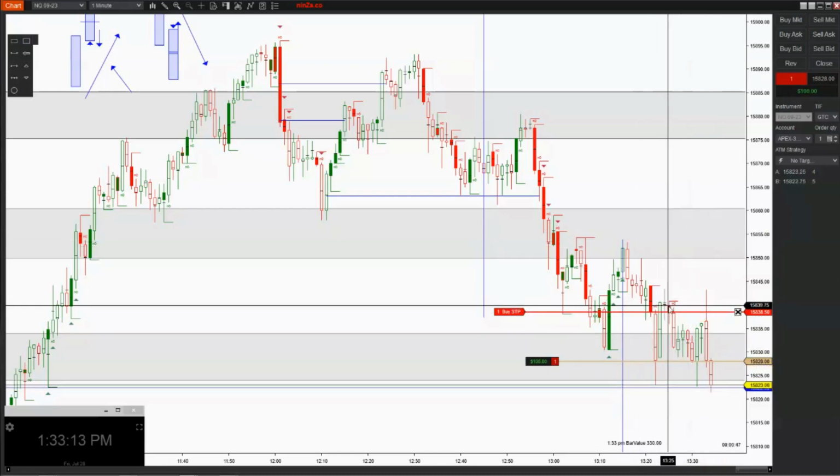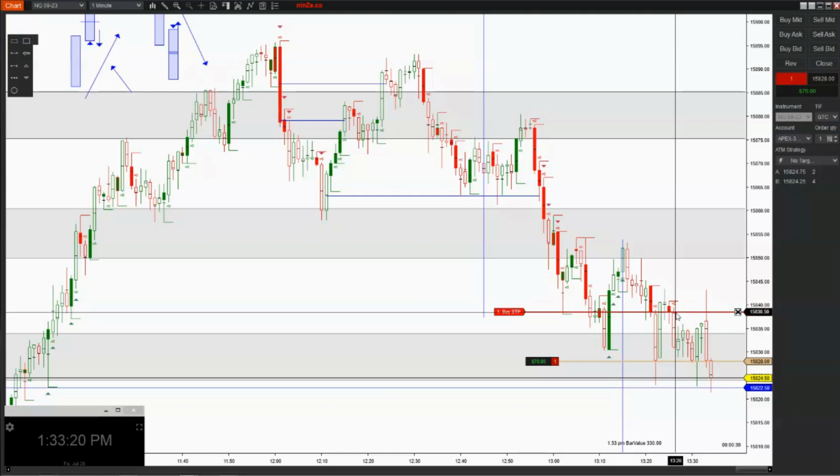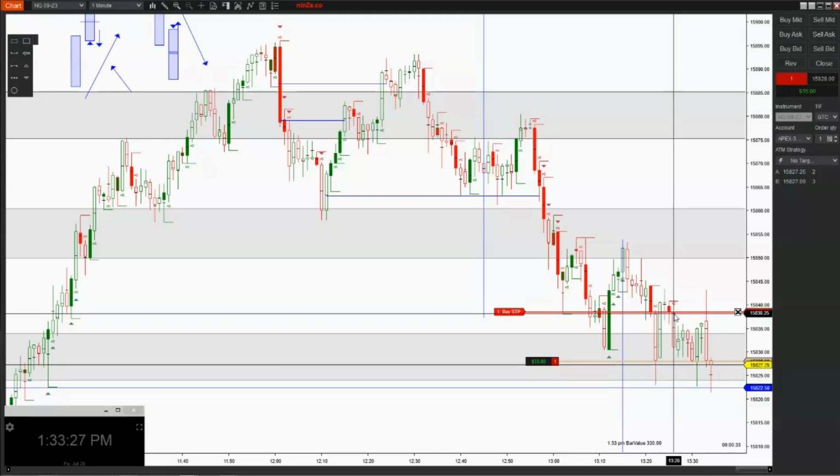That's the no close level. So this is the no close level here. They traded above it. All right, so they hit that. Can they make the trend distance? That's my next expected thing for them to do. Do they have to do it? No, they don't. They absolutely don't.